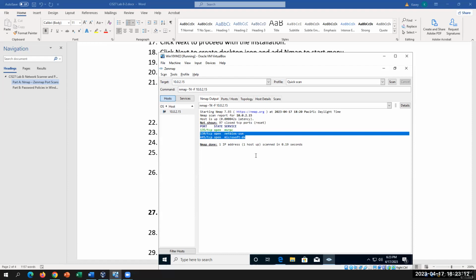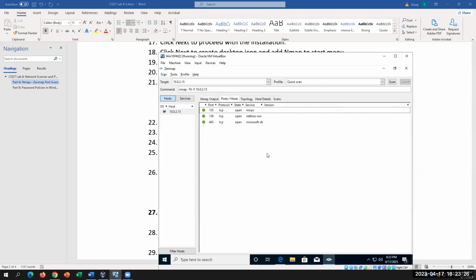And sometimes you have to explain this to people, so it's better that you have the image showing, oh, this is what I found, right? It tells me here that I have 3 ports that are open. It's listed there. You can also find it on the ports tab. Now, if it's closed, it's going to show closed. These are green, which means they're open. So the attacker can use this and find, oh, these are the ports that are open. Maybe I can use this port to enter the system, or use a certain service on that system.